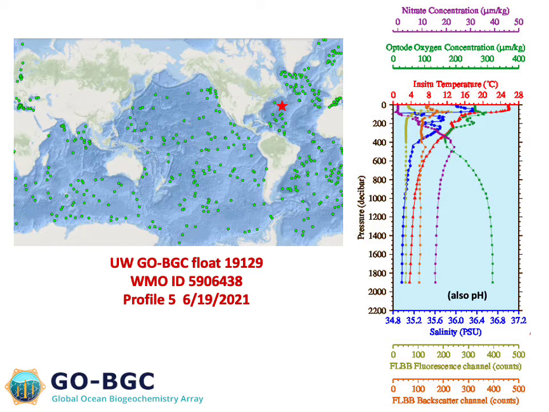You can see there on the right what the data look like. We have nitrate, oxygen, temperature, salinity, fluorescence, and backscatter. I haven't shown pH here, but we have that as well. You can see the discrete points where the data are collected, but in addition to that, temperature and salinity are collected at about every 8 centimeters and then averaged into 2-meter bins. So there's quite a lot of data collected on each profile.